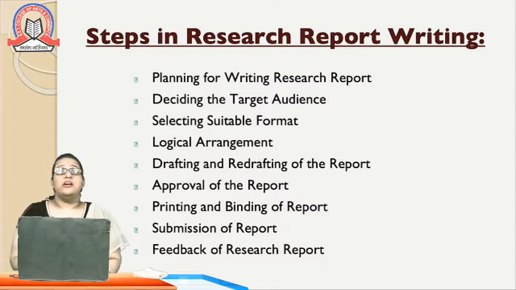So there should be a logical arrangement of a research report. The introduction should be first, then data collection, data processing, and last the conclusion and interpretation. So there should be a logical arrangement of every topic. A proper index should be there, and proper page numbers should be there, so that readers can easily read and understand our report.